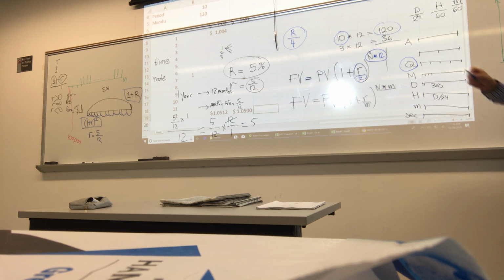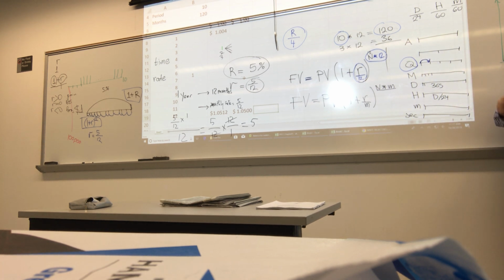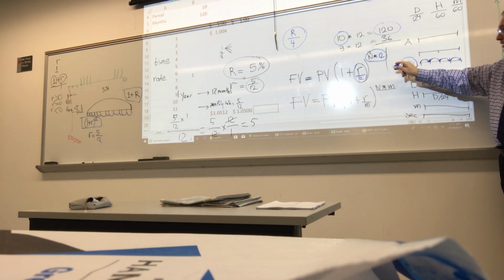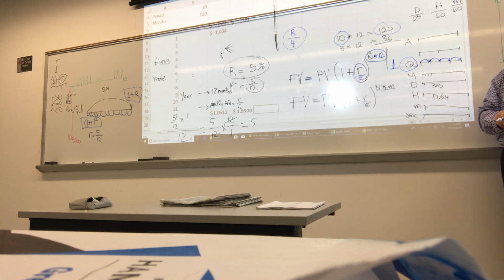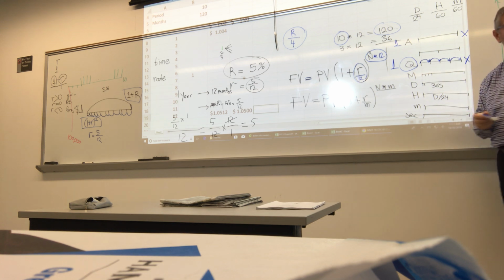Quarterly rate means what? I take $1 and I see how much money I will make in 1 quarter. I'll take that money and I will see how much I'll have in 2 quarters. I'll take that and see how much I will have in 3 quarters. I'll take this and see how much I will have in 4 quarters. Then the $1 that I have here should give me X amount of money at the end of the year. The $1 that I have here should give me the same amount of money, X, at the end of the year.